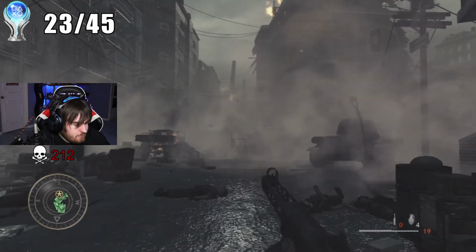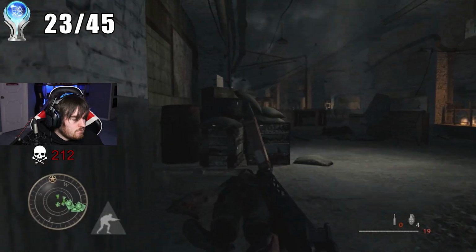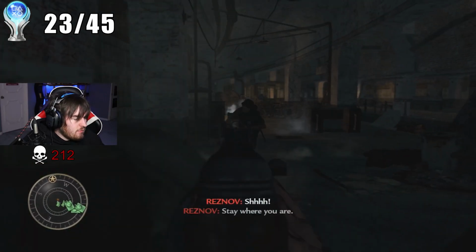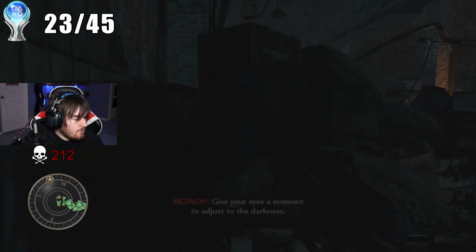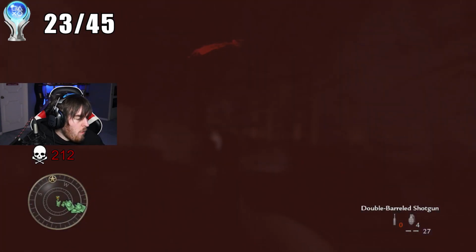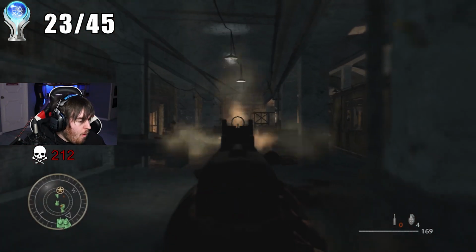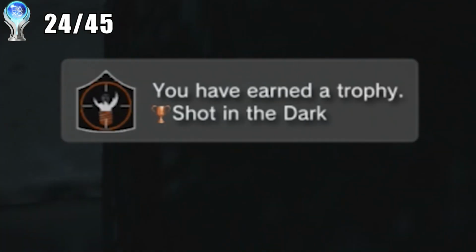After finally clearing the street, we reached a subway, where I got my next trophy. In the subway, the lights would flicker on and off because of the fighting above. Here, I had to kill 10 enemies while the lights were off, which wasn't too bad because when the lights were off, the enemy AI were essentially blind and wouldn't really fire at you. How many more do I need? There we go, I was gonna say.